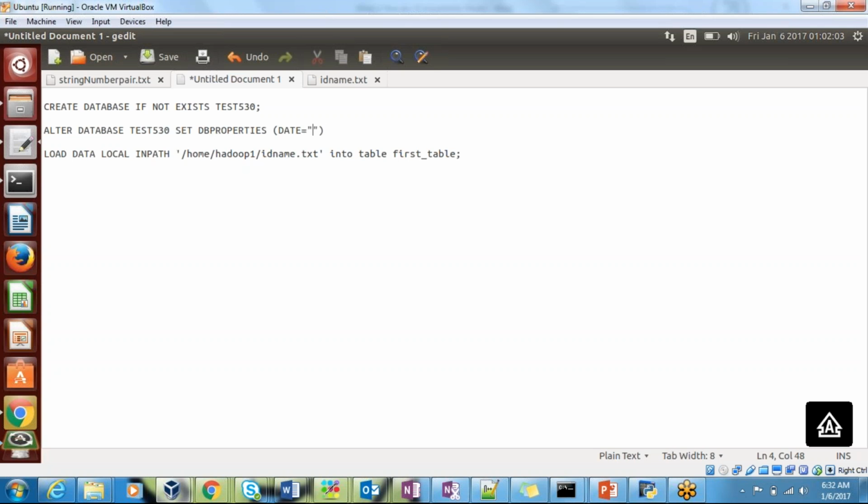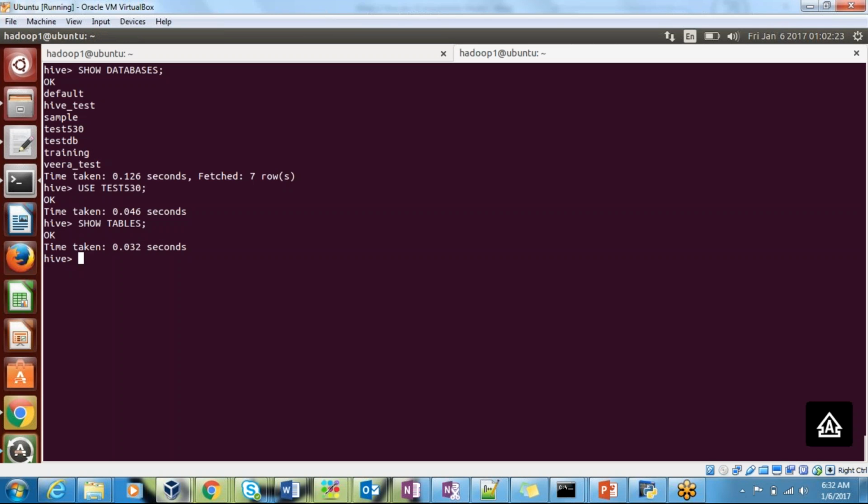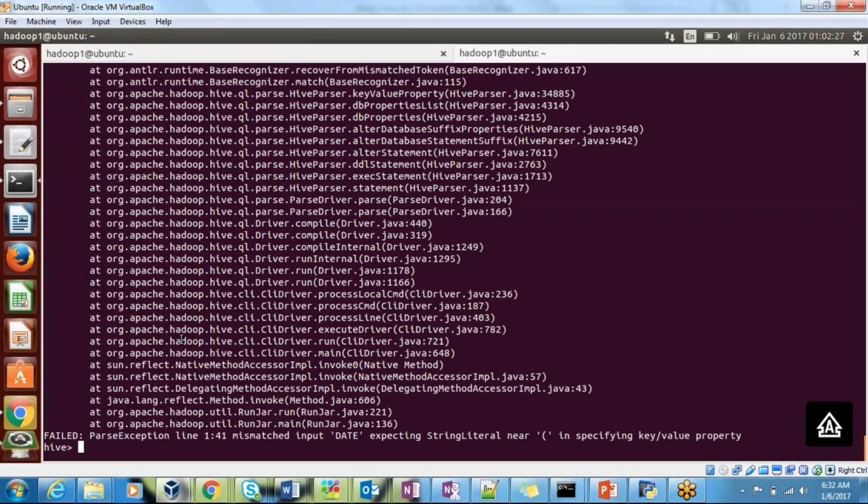Date 0601 2017 0530. Let's assume that I'm just doing like this. Let's look at whether I'll execute this command or not. Date. Okay, I think date is a keyword, right?